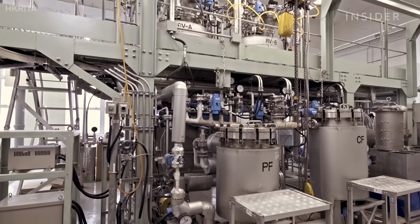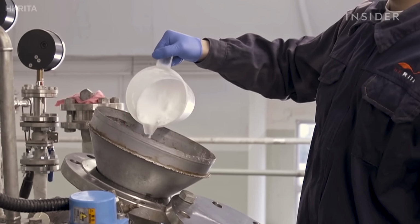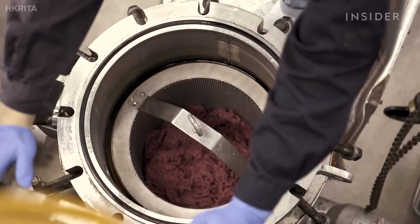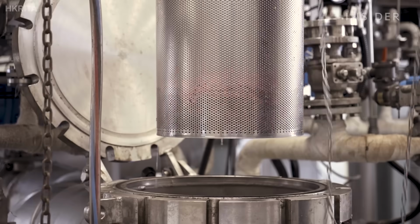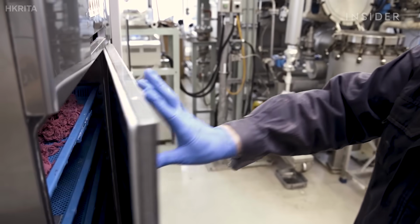Still, H&M executives say they're serious about scaling up recycling. The company has set a goal of using only recycled polyester by the end of the decade. We have developed, together with Hong Kong RITA, a machine called the Green Machine. The H&M Foundation invested $12 million into technologies like this machine that recycles polyester and plans to build a larger factory that can recycle over 3,000 pounds of clothes per day.